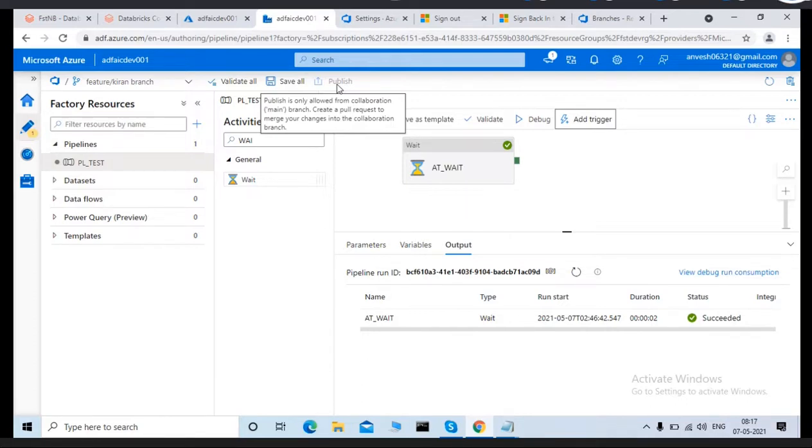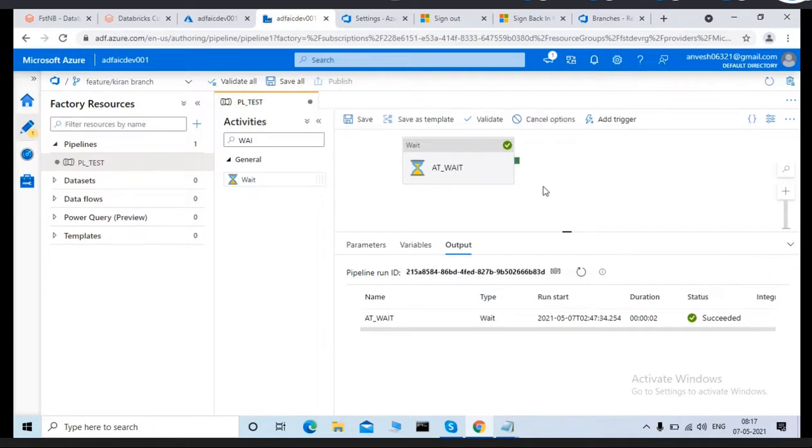Create a pull request. With the help of the debug option you can do it.